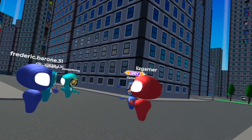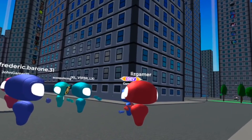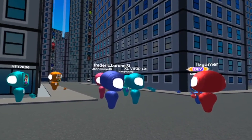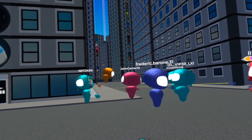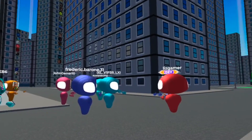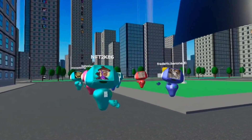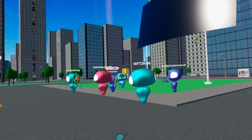What we will be doing is the ground floor shops that you can see here — those are different to the ground floor apartments. Those are going to be possible to buy in a domain like you do with webpages where you purchase it, and then by having a Metaverse subscription, you'll be able to keep it. So if you have a premium or business account, you will be able to purchase a ground floor shop. It's not available yet — we're in the process of setting that up; it's one of the next features. The skyscrapers will be provided only for business and enterprise clients, purchasable based on the value of the building in the current location, and you will need a business or enterprise subscription to own one.